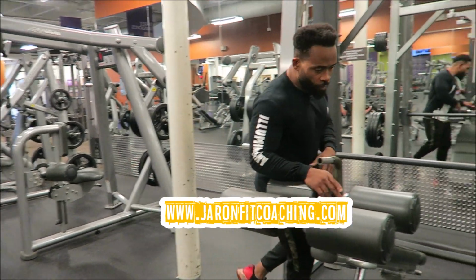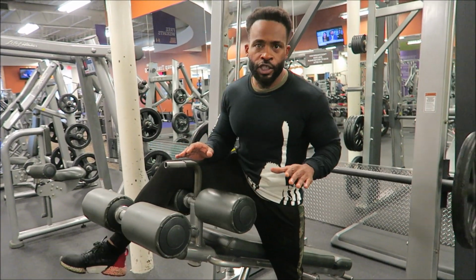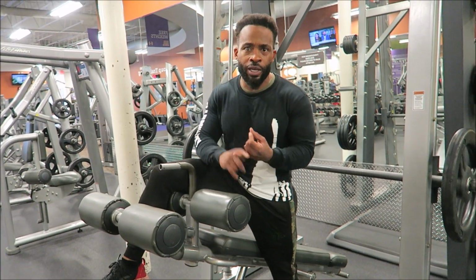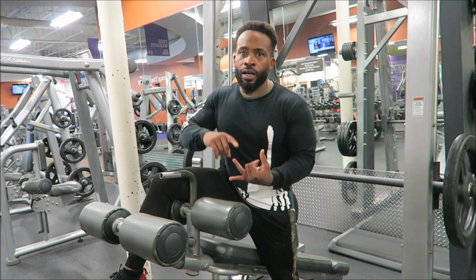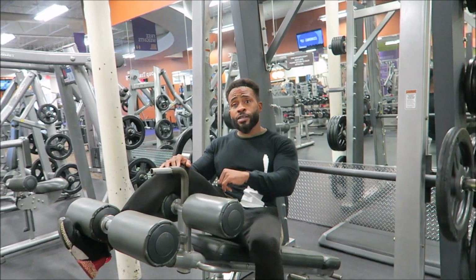So, there are a couple key things you need to remember about any chest press exercise, whether it's bench, flat, incline, dumbbell press, anything. It's elbow position, all right? Let me explain this to you.